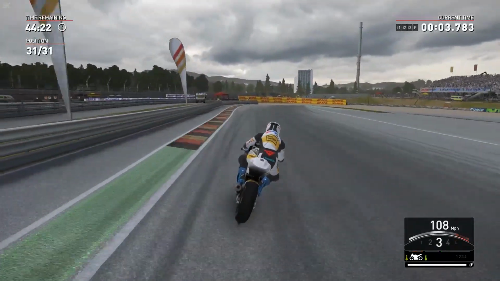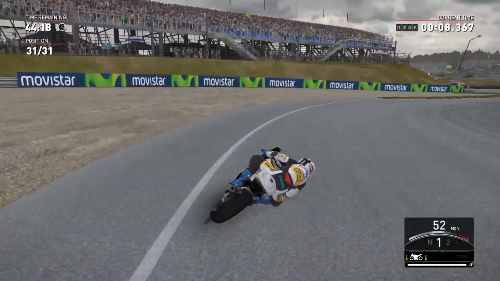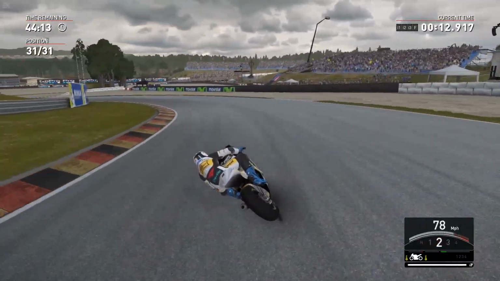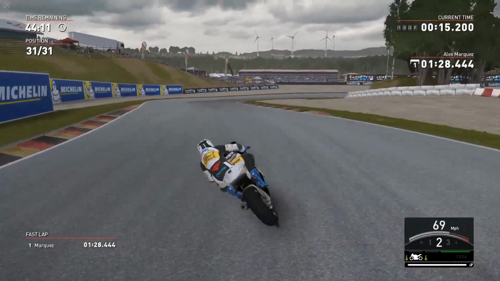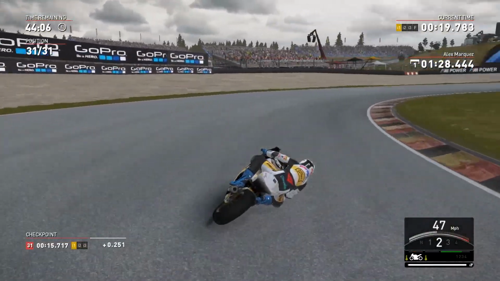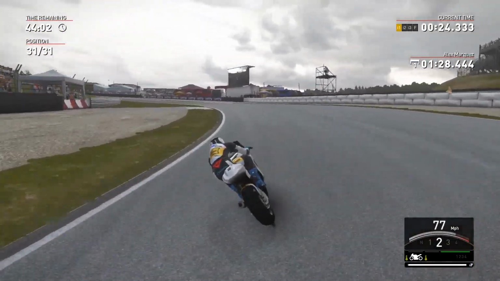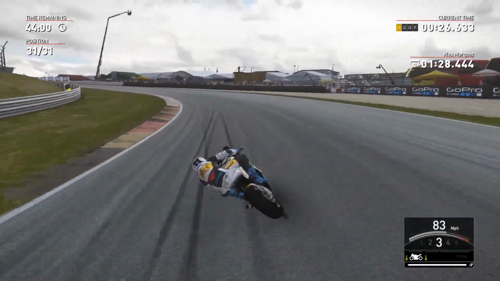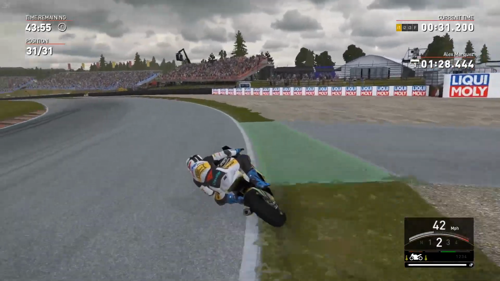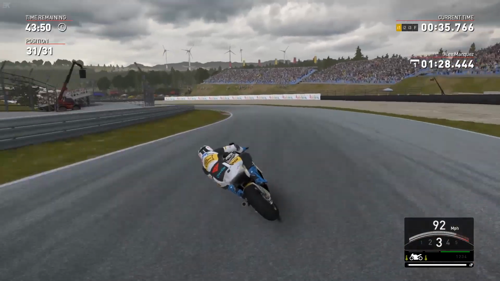The first corner is perhaps the trickiest corner on the circuit. Braking downhill, over a rise, and very tight as well. Got to get it down to around 50 miles per hour. Alex Marquez puts in a first lap time of a 28.4, and we're already caught for second down, but I expect that in the first sector. So the next sector should be a bit faster, as I totally forget where that corner is. That left always catches me out.